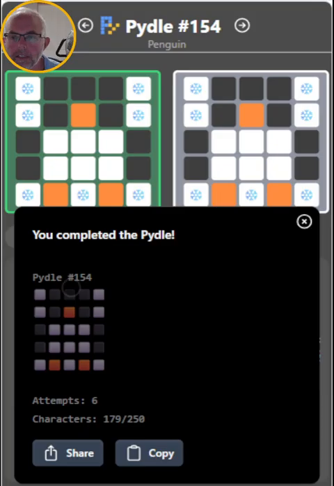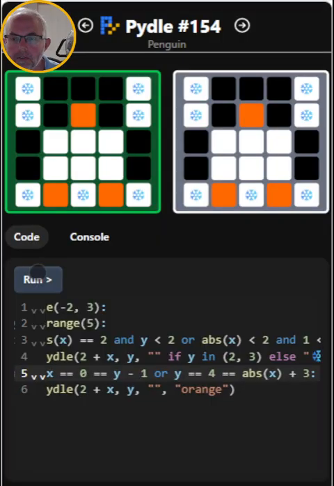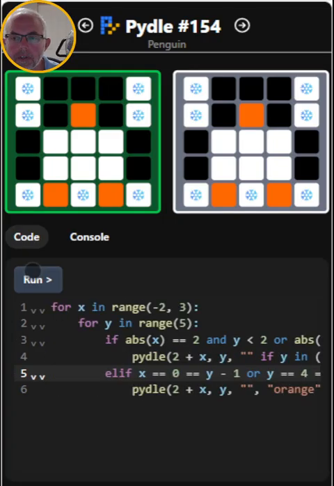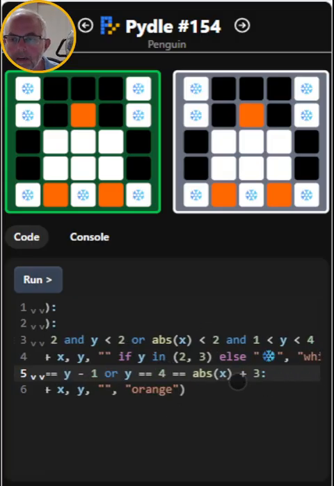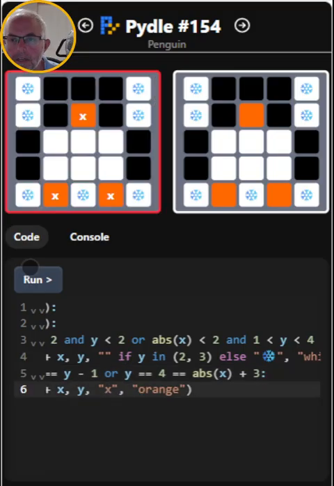One additional change I've made is that now you can basically run the code multiple times, even after you've solved it. So let's say we want to optimize that a little bit. So we just remove a character there. Okay, so you can continue running it.